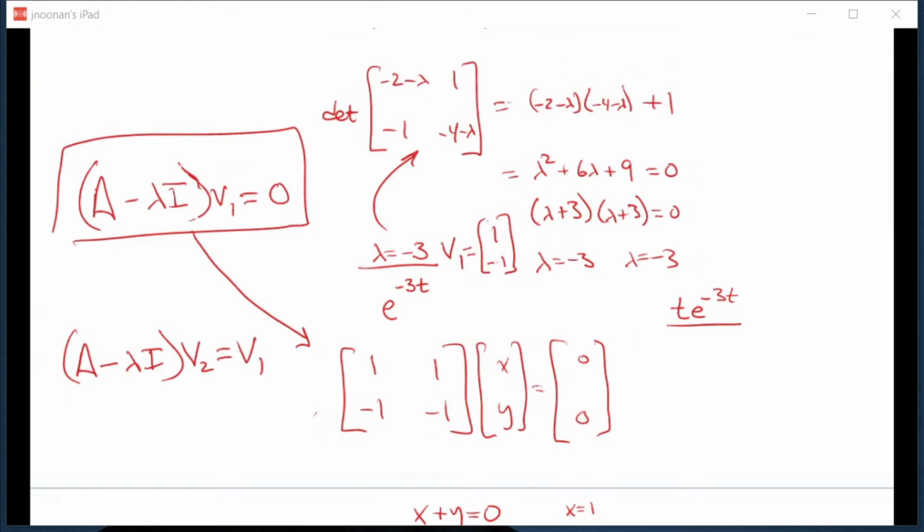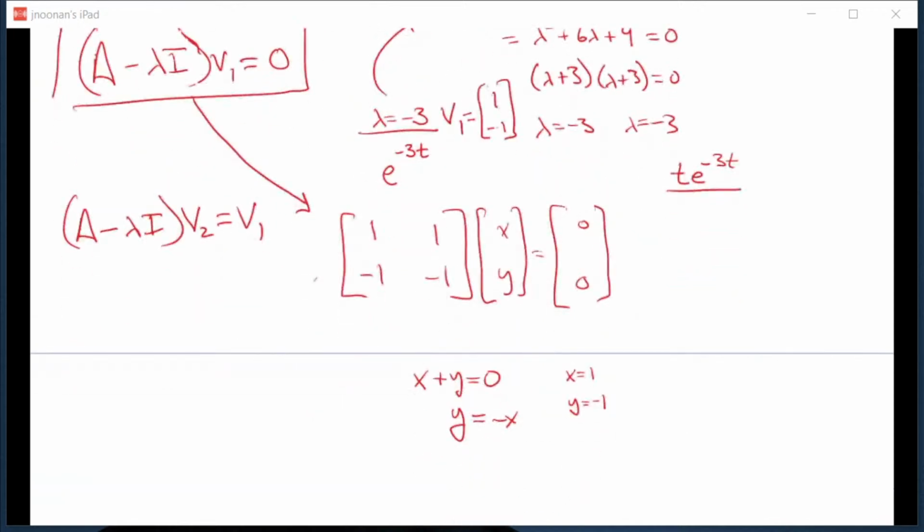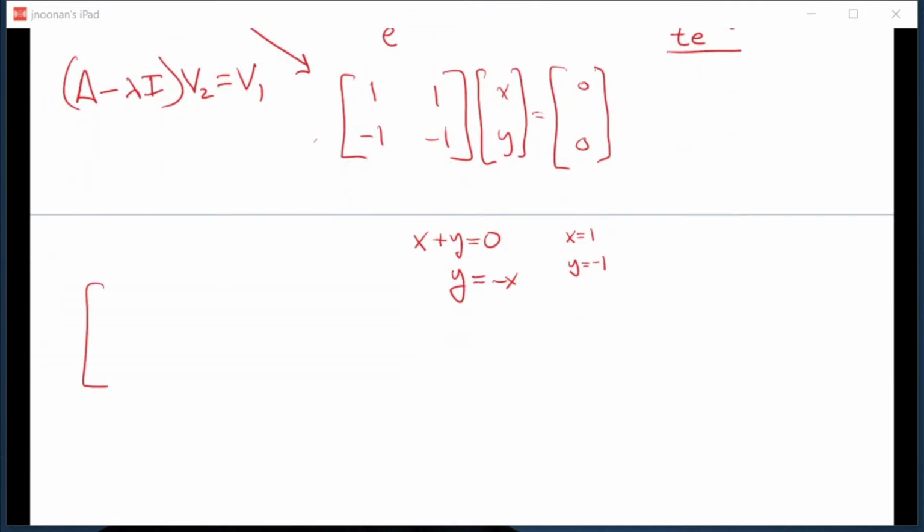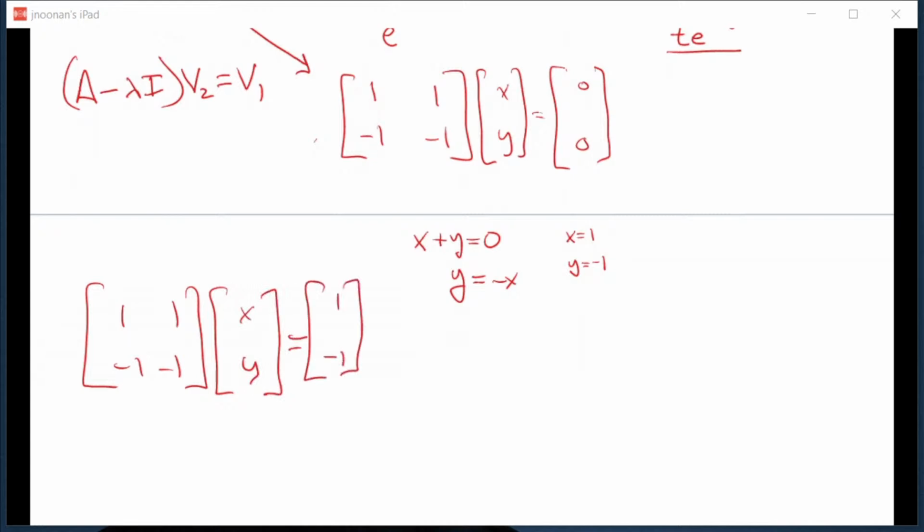All right, so solve that. Oh no, here, I'll cover it up. I'll cover it up in a minute. Okay, so here, solve this. There we go. Okay, so solve that. Notice the difference. Instead of having 0, 0, I put the first vector in as the answer instead of 0, 0.